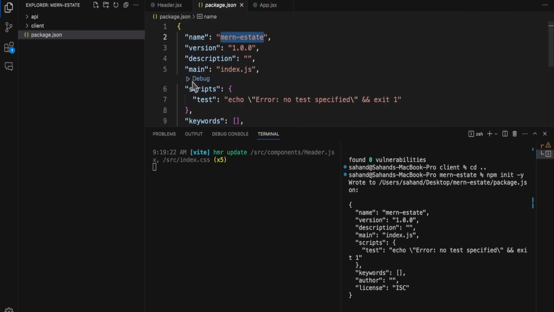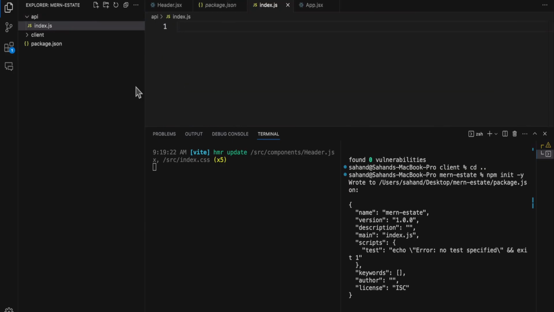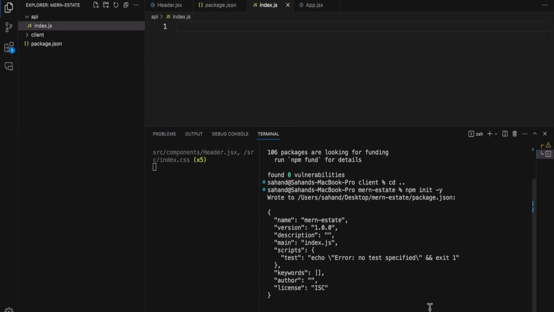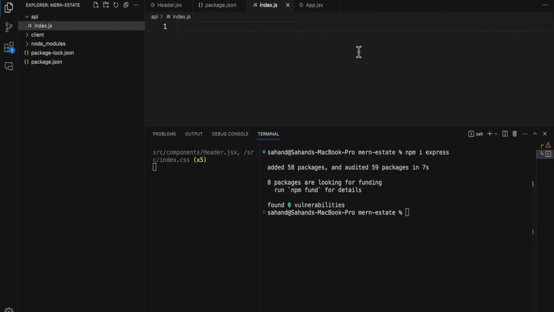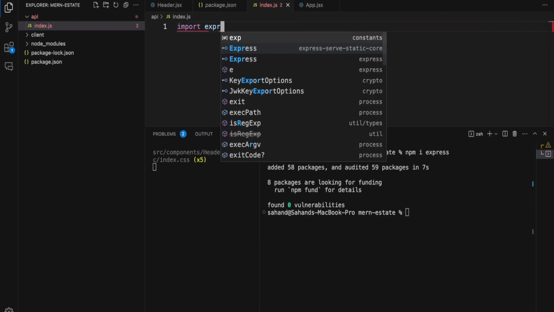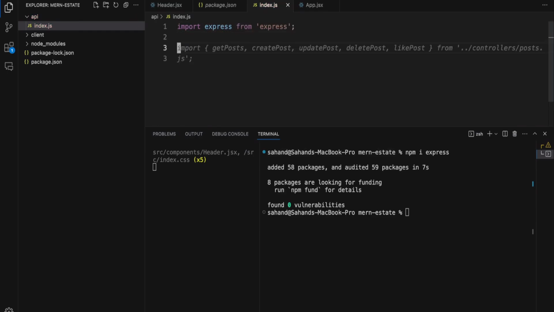But now we just want to create this file inside the API folder, and here we just say index.js. First thing first, we want to install Express. Here we just say npm install. Let me clear this so you can see it better at the top. And here we just say npm install express. So we need to use the Express framework to easily create our backend and APIs. And once we install it, we can just import express from express. And using Express, we can create an application, which is const app = express().